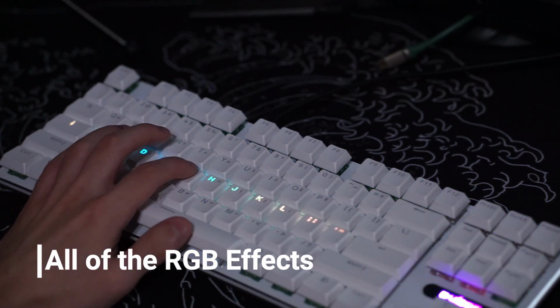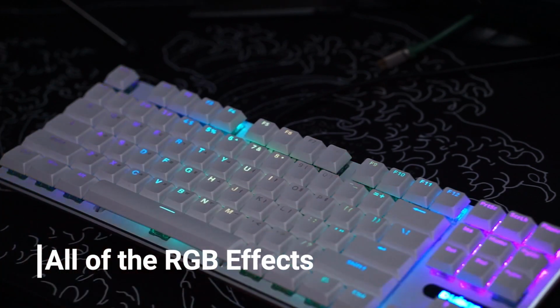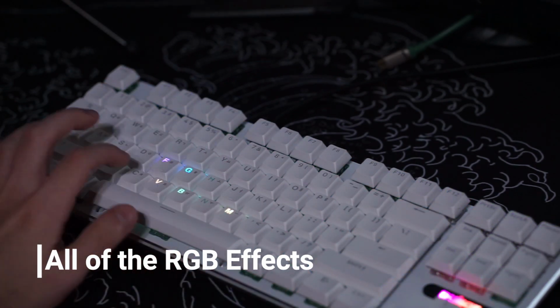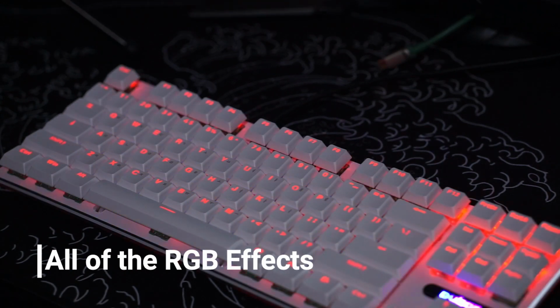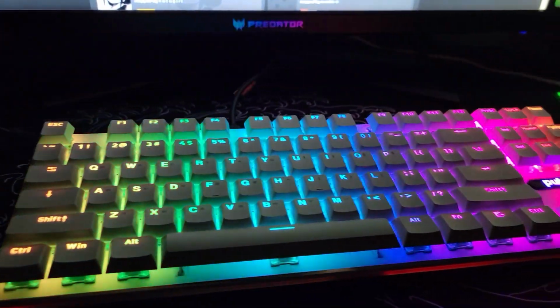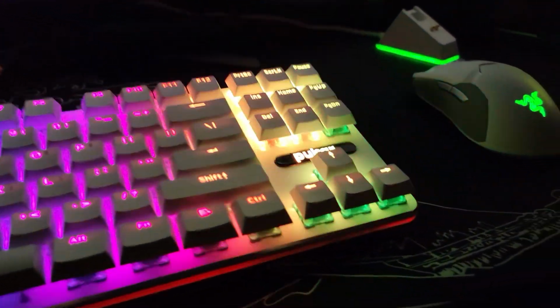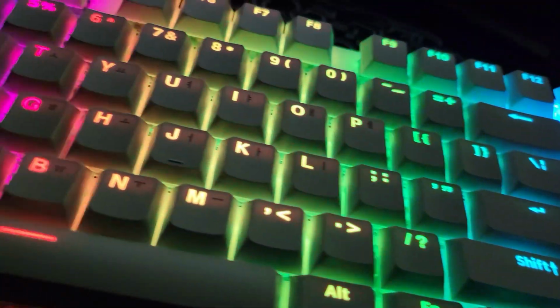But I will say I'm not a big fan of low profile layouts, so in the future I would hope that they would create a high profile layout for this keyboard, considering they do have high profile keycaps and low profile keycaps. Overall, I really am happy with this keyboard, and I think it's great for anybody who wants to build a good budget or a beginner friendly board that, you know, won't hurt the bank.